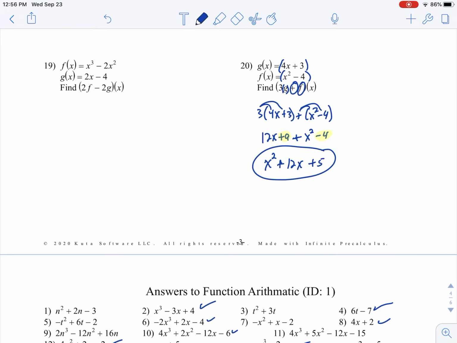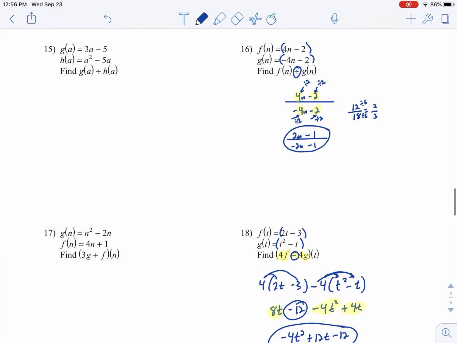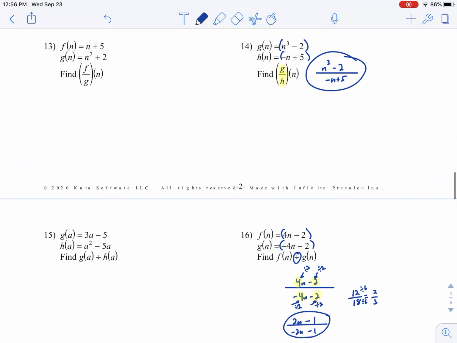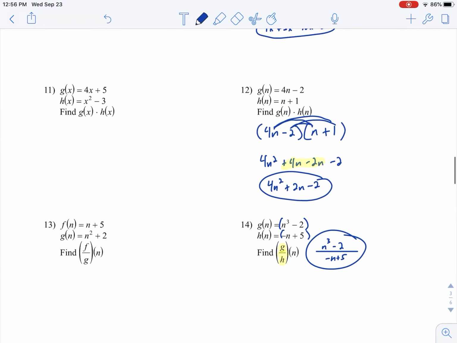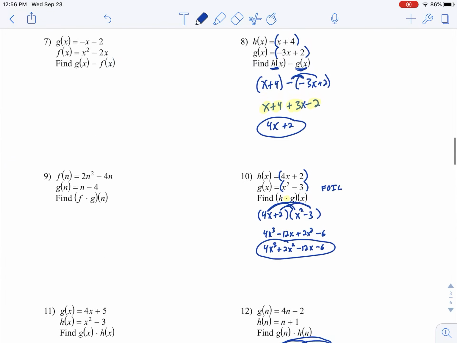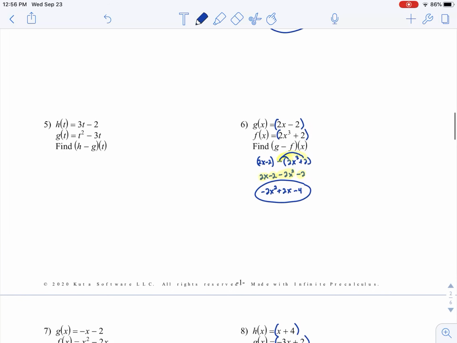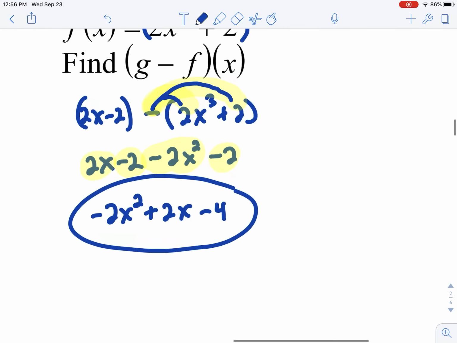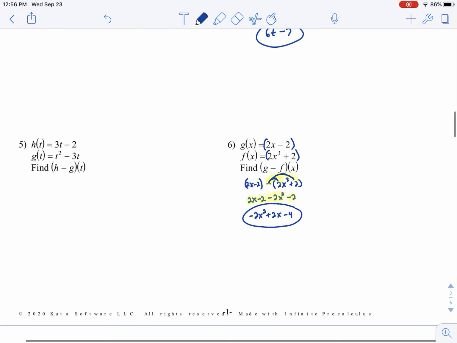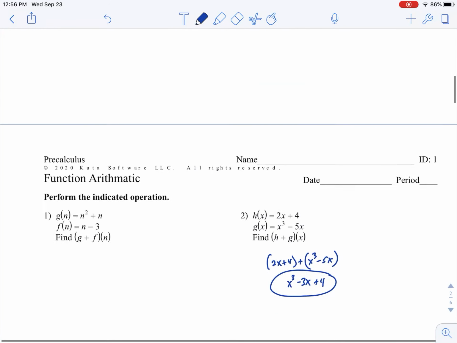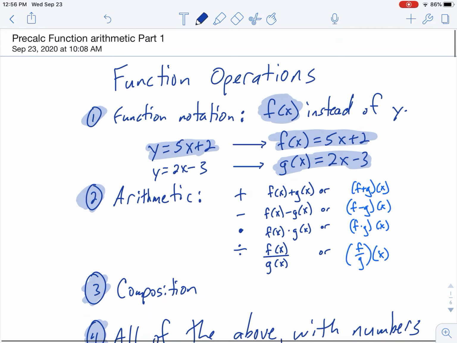Okay, so your assignment are the odds. They're very much like the evens that I did. Again, divide is going to be super easy. Multiply is going to take a little work. Adding and subtracting shouldn't be a problem. Sometimes with a subtracting, I'll get a student who forgets to distribute the negative sign, and that throws things off, so look out for that. But if you do have trouble, of course, contact me through email or comments, and I will help you as much as I possibly can.